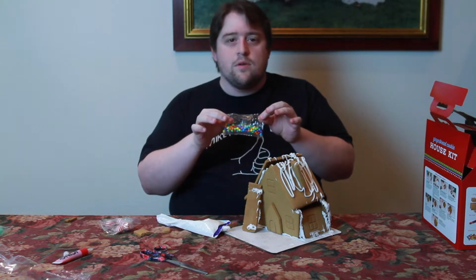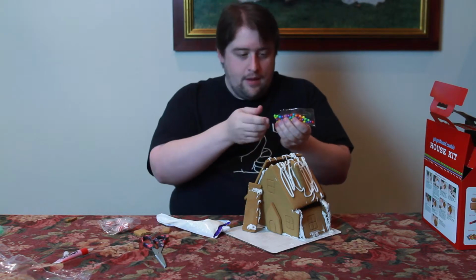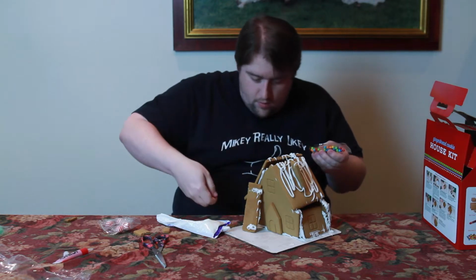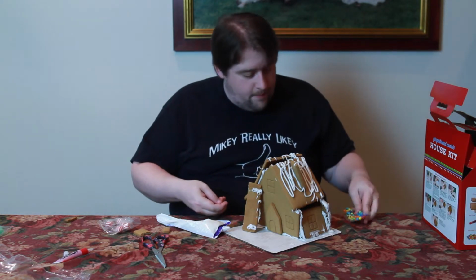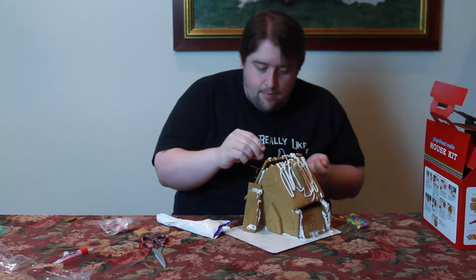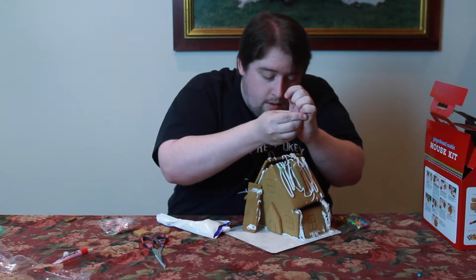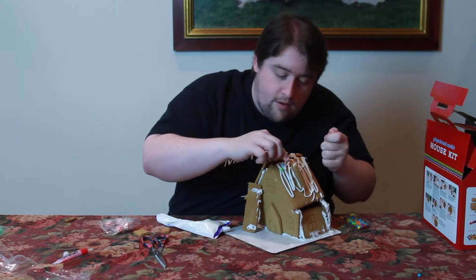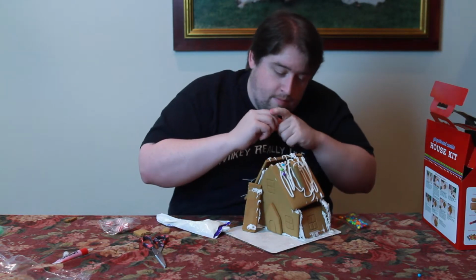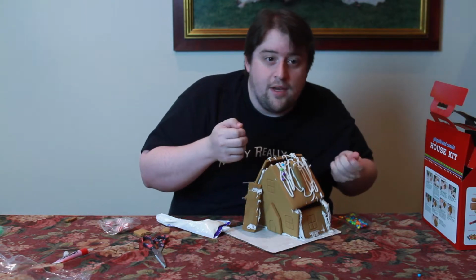I think these would make some good reindeer poop. Snip. So we'll take these and go, oh, poo. Well, that's not gonna work. So let's just pop them on like that. No, stay. Put them in right here near the chimney. Makes the most sense, right? For reindeer poop, because well, where else would they go?